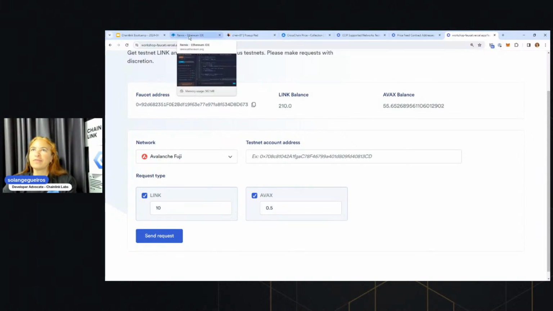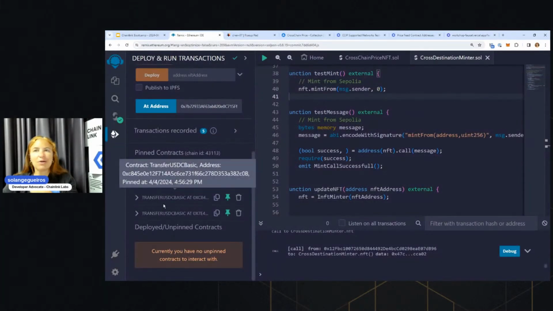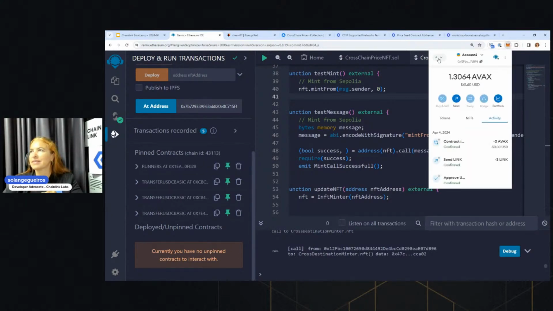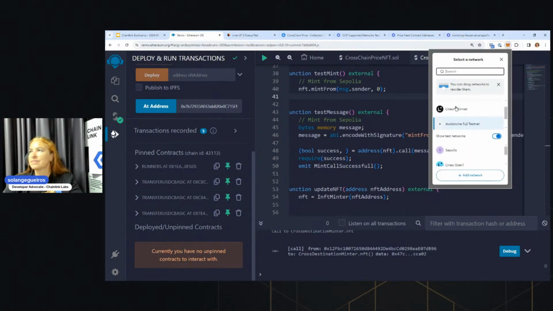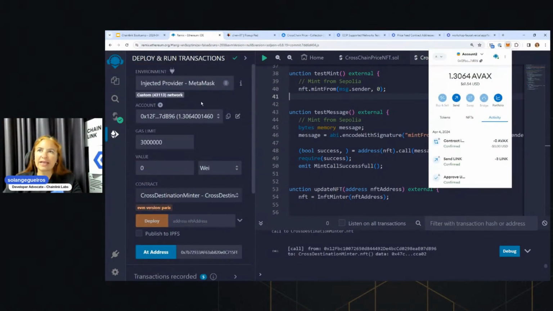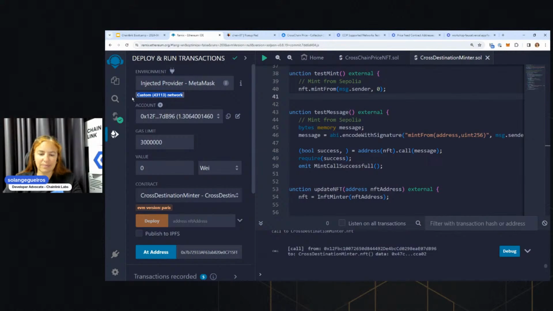And let's go forward. So now I'm sure that I am on Avax. Let's see again, MetaMask. Avax Fuji. Yes, I am. If I go here, I can see that I am in the custom network.